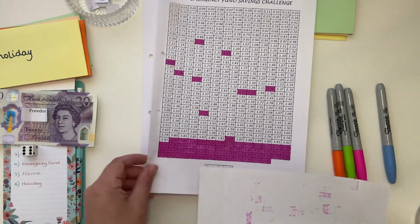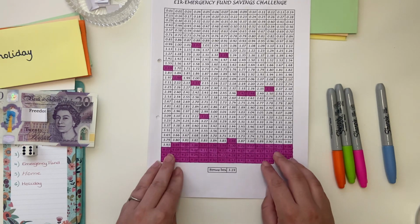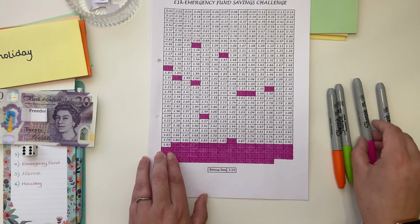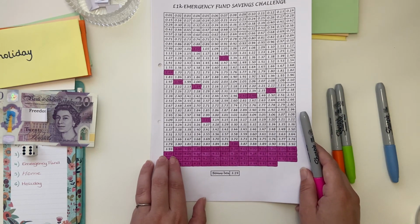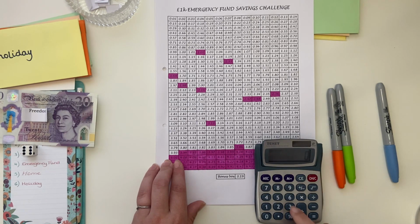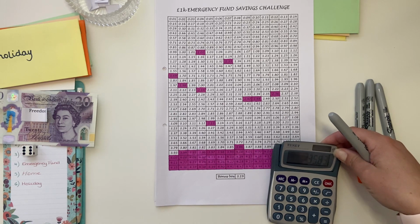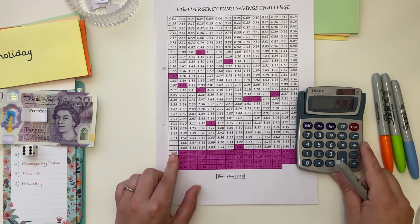Emergency fund. So last week, the first week of June, I added our usual £10, and then I went through and looked at all of the interest that we've earned, because I add all the interest that I earn to this emergency fund. And we had £25.83 interest from the banks. So, I need a calculator. So in all, I need to add £35.83 to my emergency fund, which is now sat at £280.89, which is brilliant.